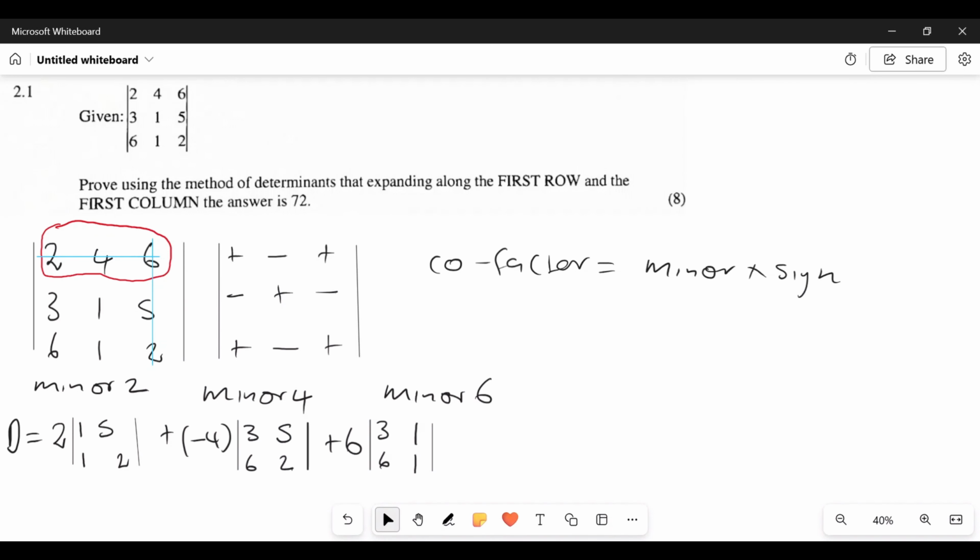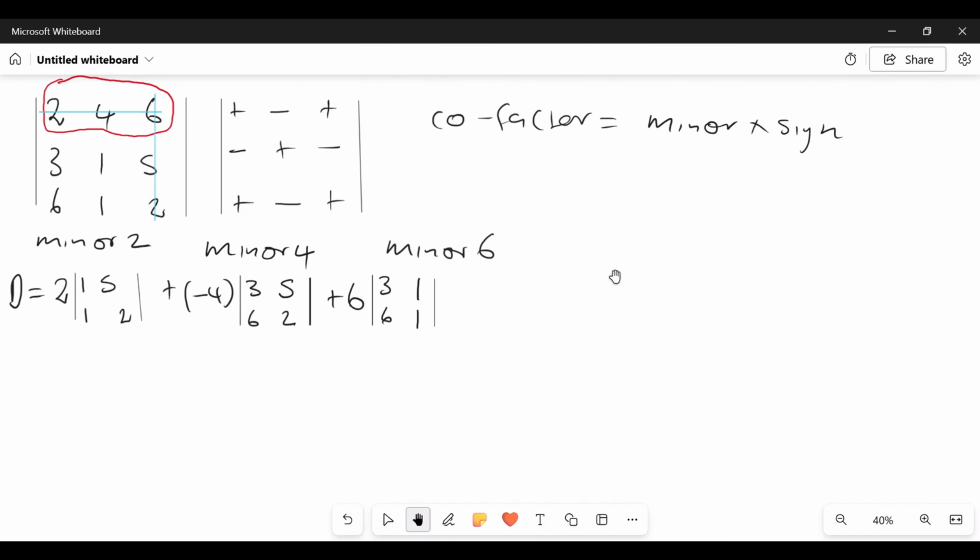Now I'm going to create a little bit of space here so that we are able to solve this problem. Right. So from here, guys, you calculate the determinant for each and every minor. So let's do it. The determinant for minor 2, we know that this is going to be 2, and then inside the bracket there, we multiply the first entry and the last entry, which is going to be 1 multiplied by 2, right? And then subtract, and then we multiply the second entry and the third entry, and that is going to be 5 multiplied by 1. Then we close the bracket, right?